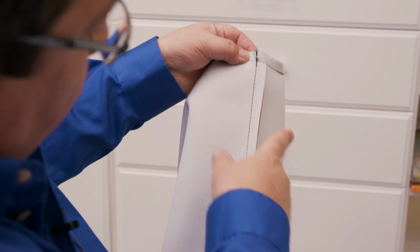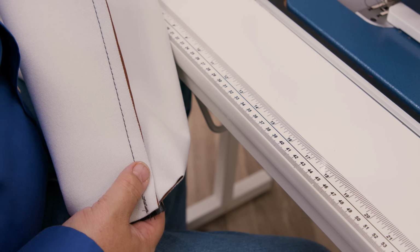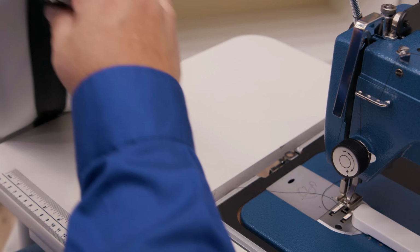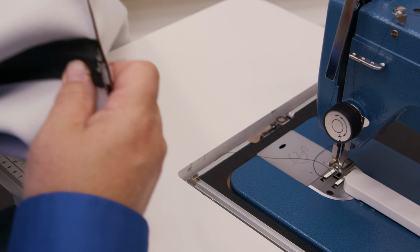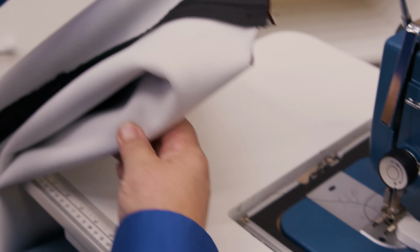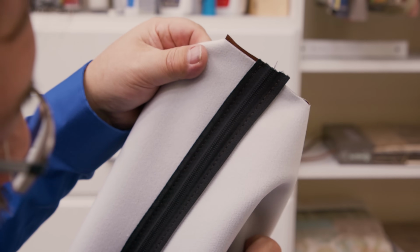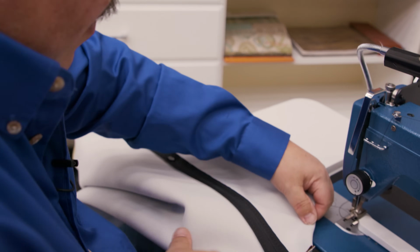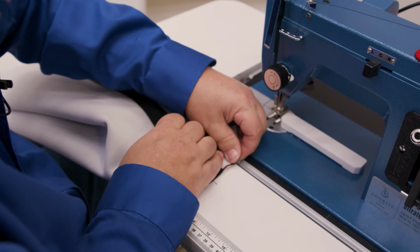Seam allowance is tucked this way. I'm going to do the zipper over here, so it's going to tuck the same direction. But I'm going to have my zipper so it's up. So I'm going to flip the assembly, holding my seam allowance so it's folded the same direction. And I'm going to splay this out, which means I'm going to splay it out further into the fabric. There we go. Tail's tucked the right way.